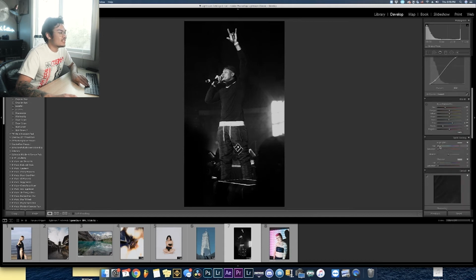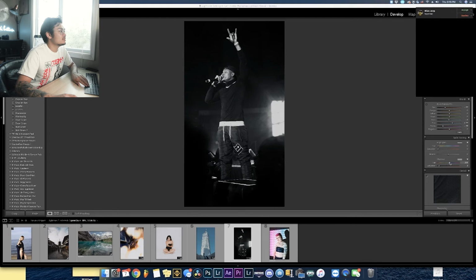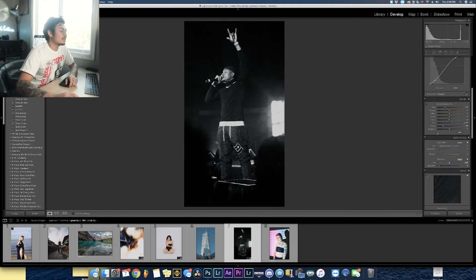Let's give it like a tint. We're gonna do a very slight one. I'm gonna give it a slight bluish tint, just to add a little bit of color back to that black and white and make it seem a little bit more colorful in a way.